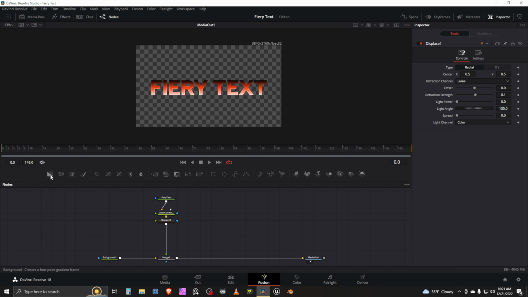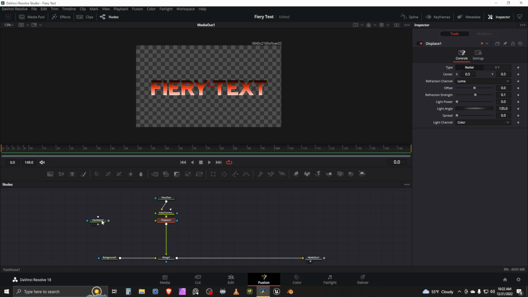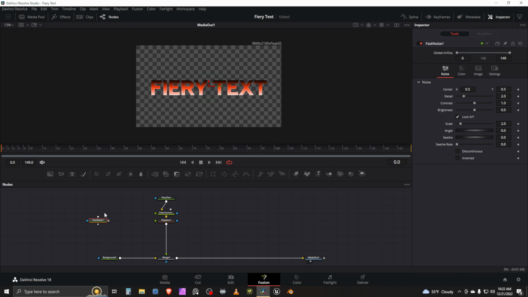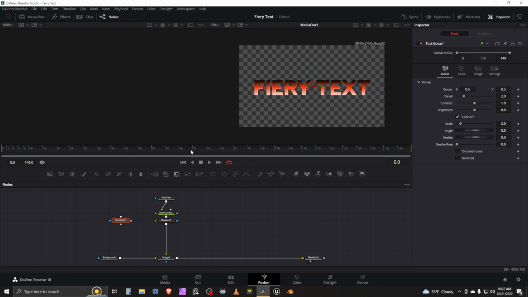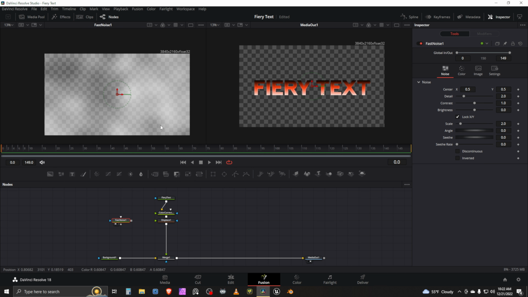We're going to do that with a fast noise node. That's in background. Fast noise is right up here, so grab it and drag it down. We're going to do some more changes to the displace later, but it doesn't make sense when we can't see the results. So anyways, in this fast noise node, I'm going to bring up our dual viewer. I'm going to click on fast noise and push 1 to bring it up in the first viewer. The noise is basically just like a smoky pattern of pure black and white values, and just a gradient that has some chaos to it.